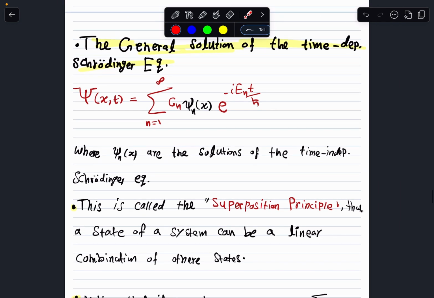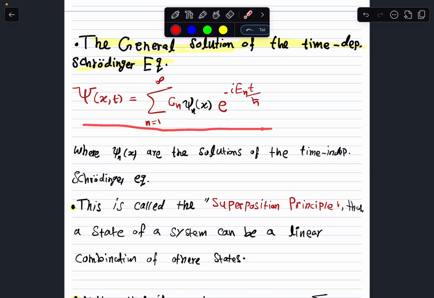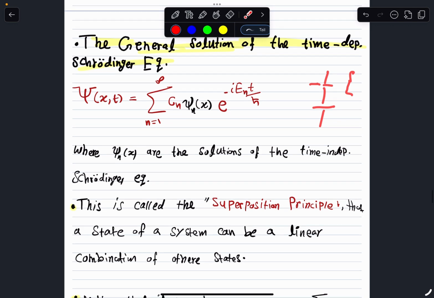Mathematically this is called a linear combination, but in physics it is called the superposition principle, that any state can be a combination of two different states. And this is experimentally the physical reason behind, for example, the interference pattern. As we discussed in the previous video, when electrons pass through two paths, they interfere. Why is that? Because of the superposition between them.